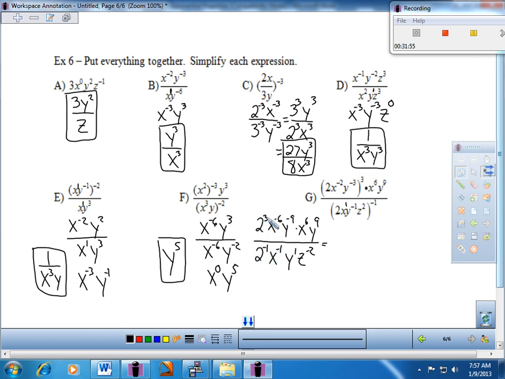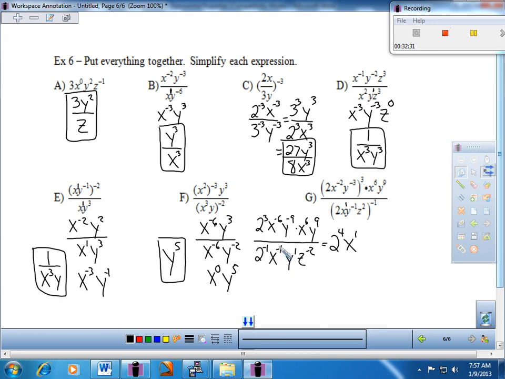So 2 to the 3rd divided by 2 to the negative 1st. Keep the base and subtract the exponents. 3 minus negative 1 is 4. Now, here's where I'm going to really pull this off. I'm going to multiply powers, base x, and then also divide. So the way I do that is I'm going to keep this base. Negative 6 plus 6 is going to be 0, and 0 minus negative 1, I'm getting that to the 1st. I'll repeat that one piece: negative 6 plus 6 is 0, and 0 minus negative 1 is positive 1.